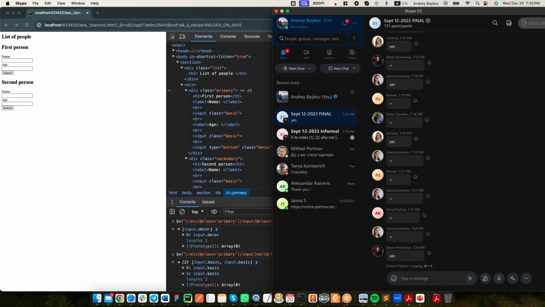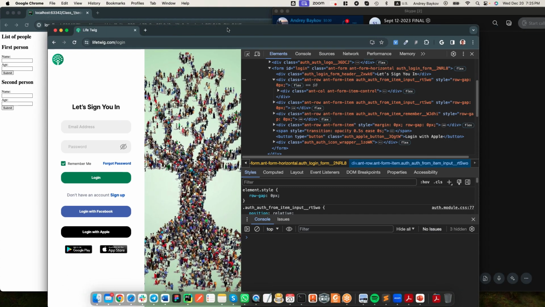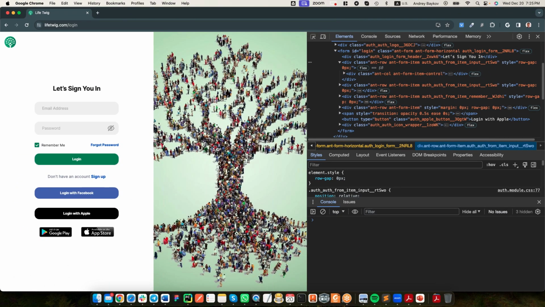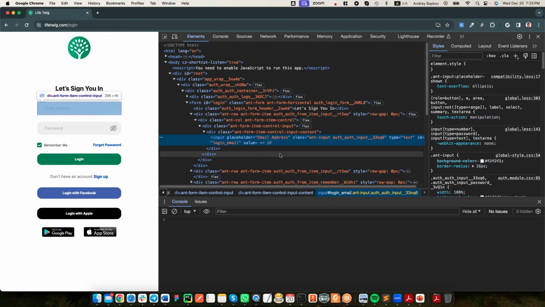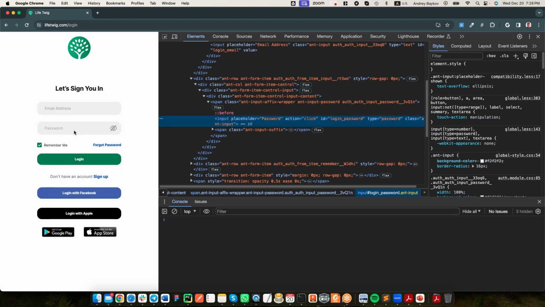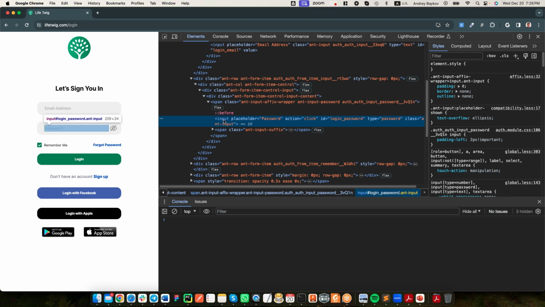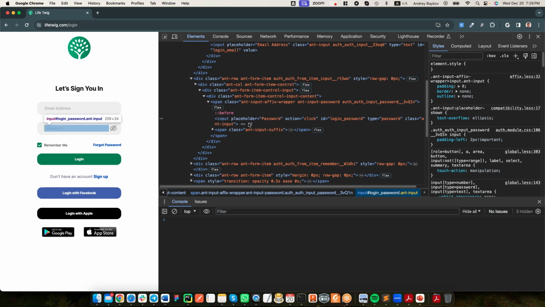For example, I can show you on our page how I can use it. Look at this. Do you remember our elements here? Do you see? This input contains a value, for example, and oh, this one doesn't have attribute value. Do you see? No value.